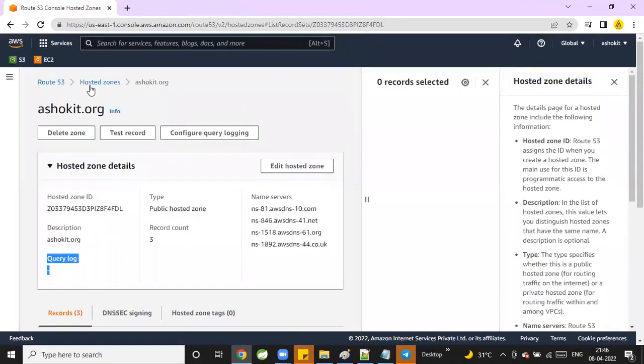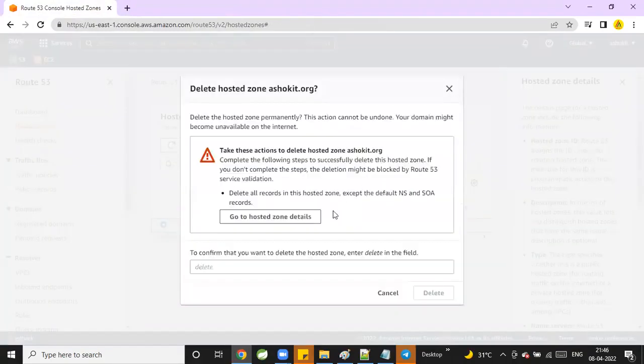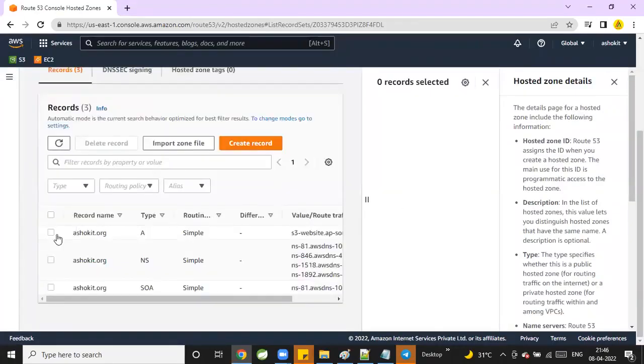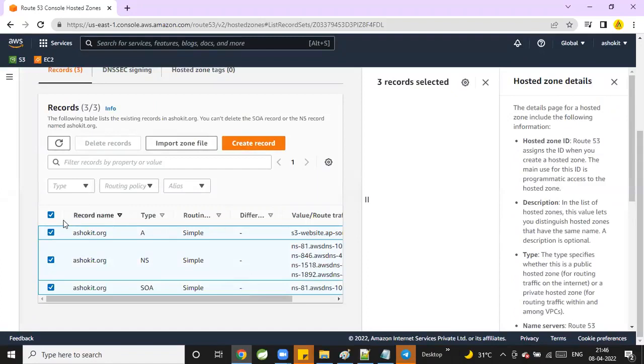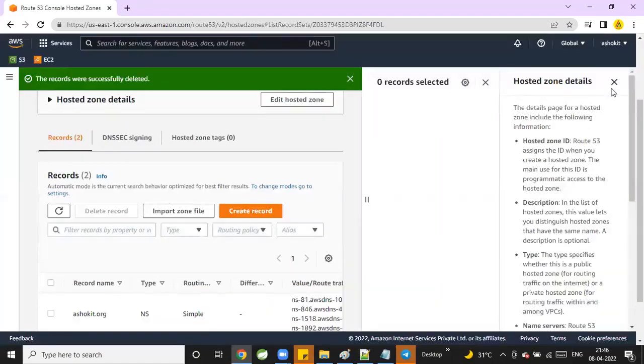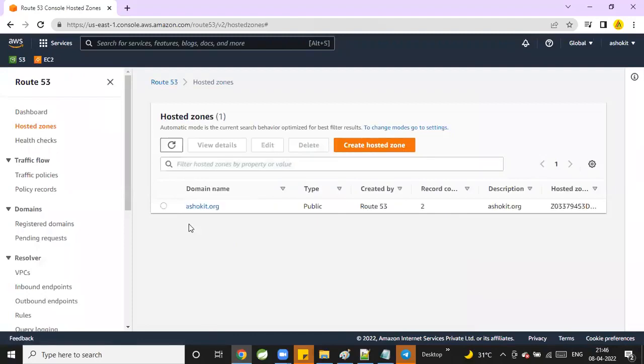Let me delete the hosted zone. Let me create again. Yeah, I have deleted this hosted zone.